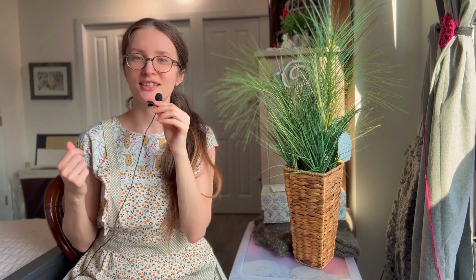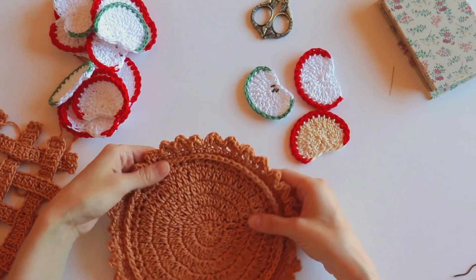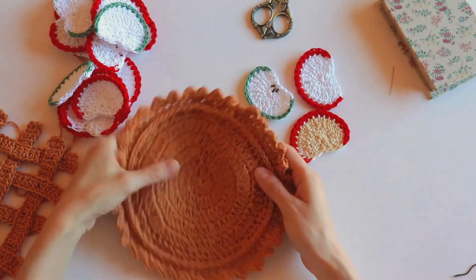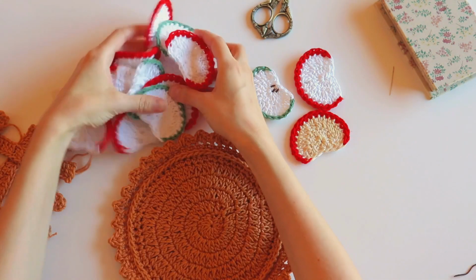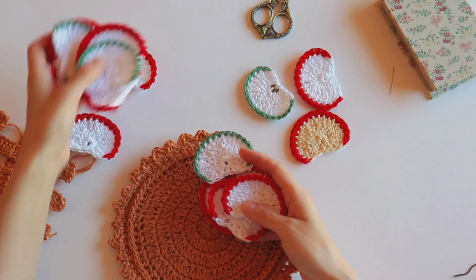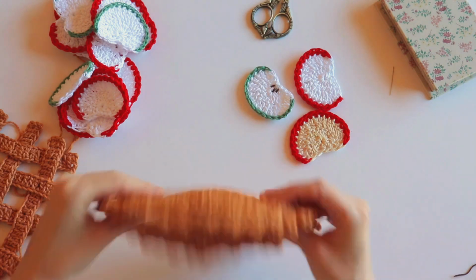And now, as promised, I'm going to show you my new crochet pattern. In fact, we're going to finish it together. It's almost done. I was about to stitch it, and then I thought, you know what, we're going to do it together. So let's go, and I'll show you what I have. Here's my new pattern for a hot pad, or I guess the proper name for it is a trivet, and it's going to be an apple pie. I thought it would be the perfect time to show it off, since we were slicing apples and baking delicious things anyway.